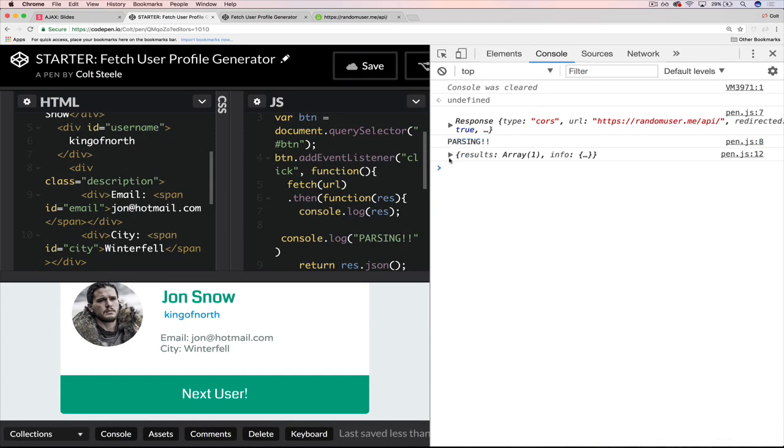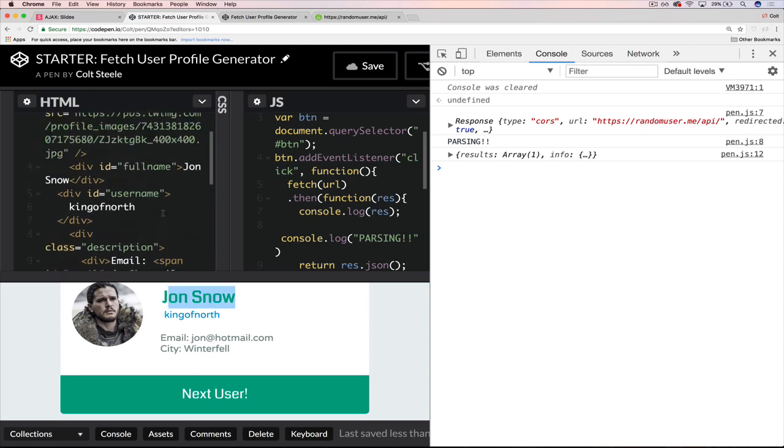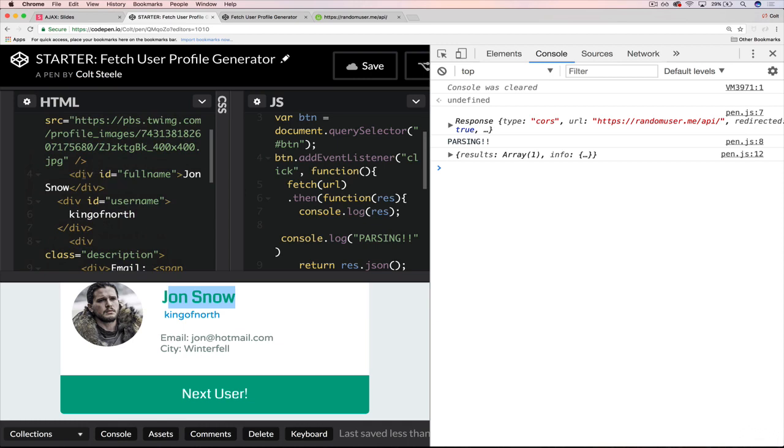So we have a couple of directions we can go with this. The first thing that I would do is identify what pieces of data we want out. And let's start with the most obvious thing on the page, this full name right here. Div ID equals full name, Jon Snow. How do we get the full name out of this? If we look, okay, results is the key we need to work with. So that's the first thing we care about. And I like to just whittle it down.